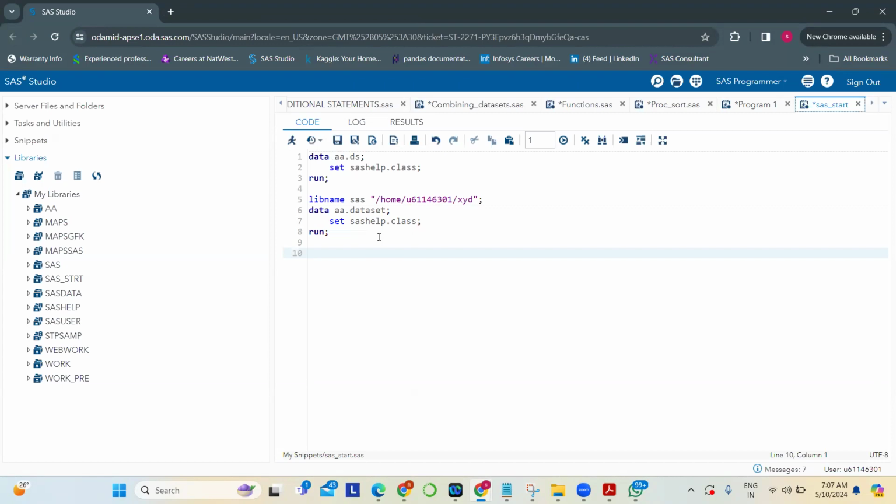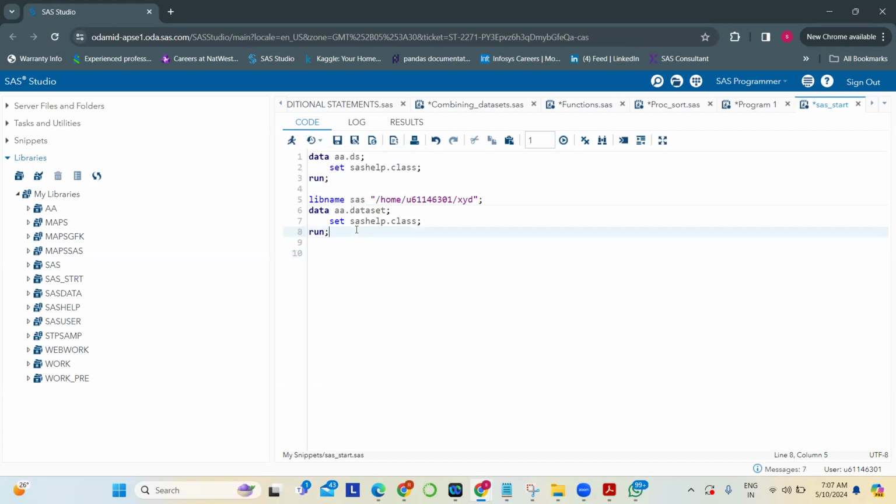I haven't used SAS Studio in my entire career. Only for teaching I use SAS Studio, because in real time we have SAS EG. In my previous company we had PC SAS. Currently we are using SAS EG, and we are migrating to Python and PySpark versions.